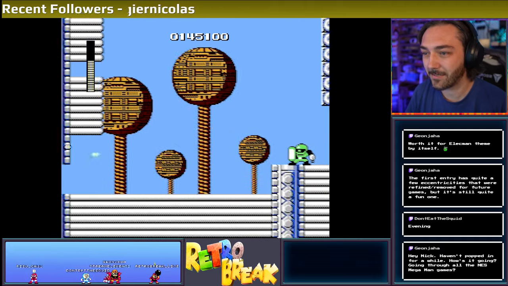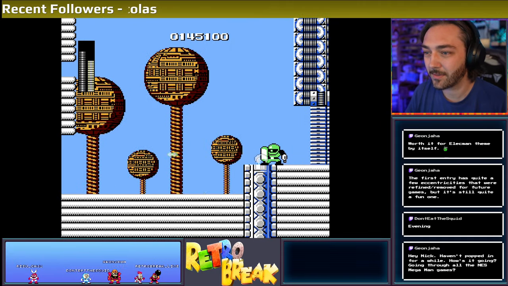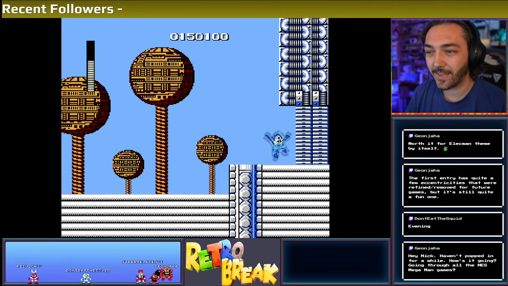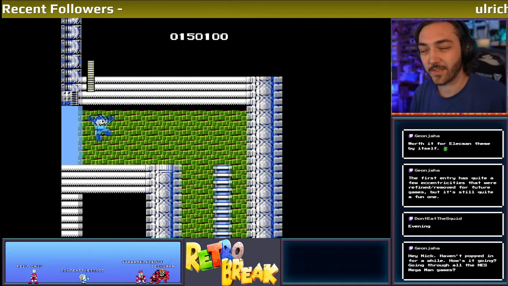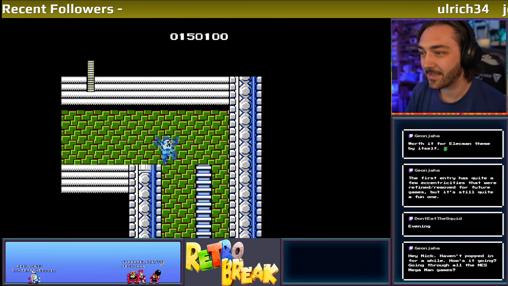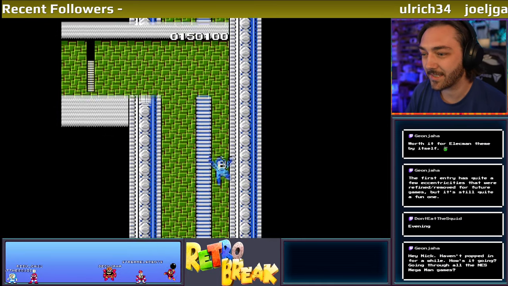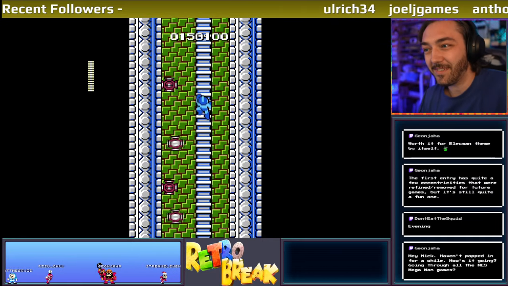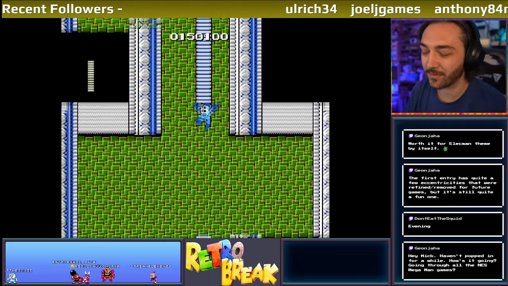I hate these Sniper Joes so much. I wonder whether you can use Cutman. Kind of. Okay, well that is it for Bomb Man's stage. Another really, really fun stage. And you can actually skip the first bit out by standing right here, and you can drop down. And then, if you grab onto the ladder at the right time, there we go, you can save yourself.